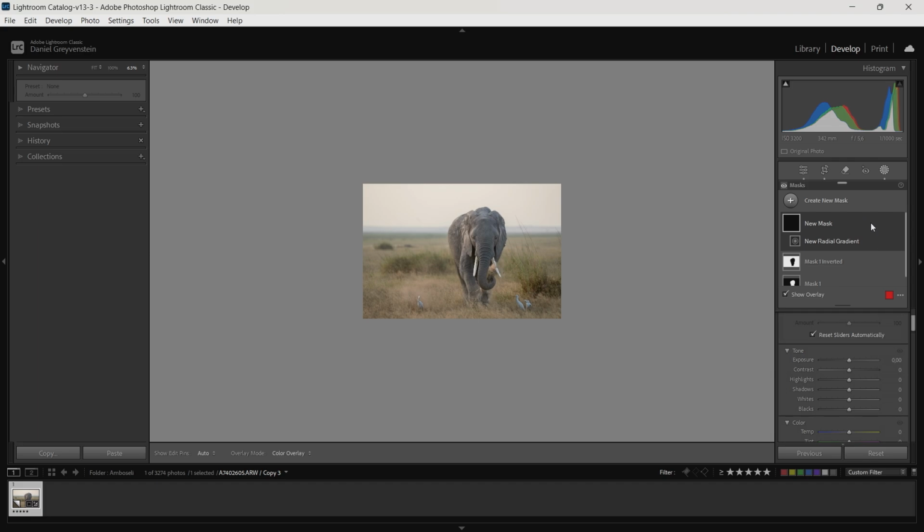With this radial gradient, I'm going to bring it in from the side, make it a little more of an oval shape. I don't want it to be full effect. This part here is 100% and it goes gradually, 75, 50, to none.